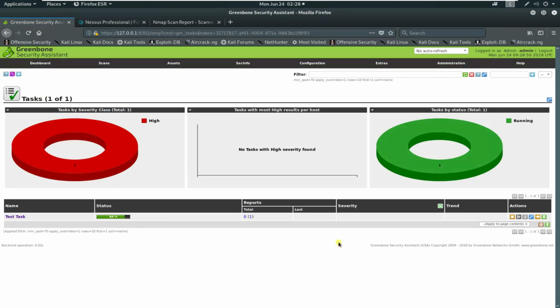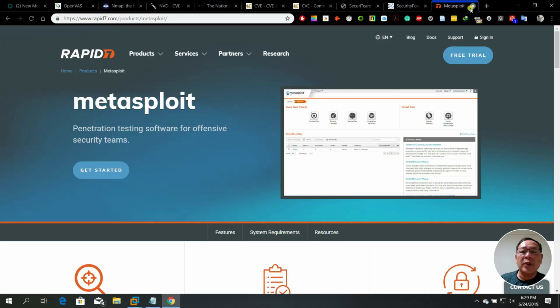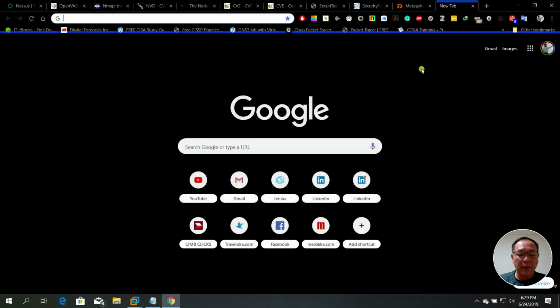Now, if you have any other vulnerability scanning tool for the hosts, I'm not talking about the web application vulnerability scanning tool, but a scanning tool that will be utilized to scan for host related vulnerabilities, such as Windows, Linux, or even Mac. And let me just explain to you about the Nmap dash dash script.